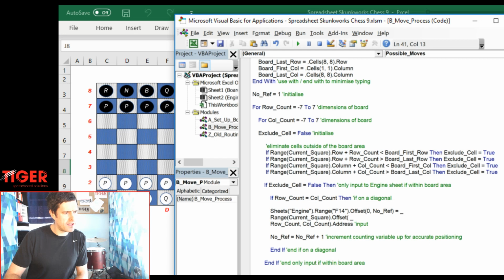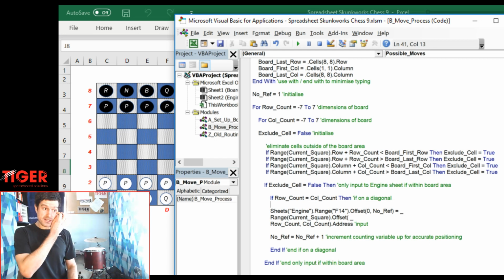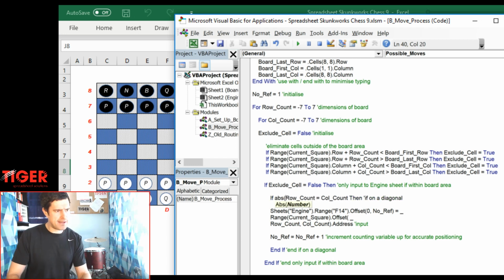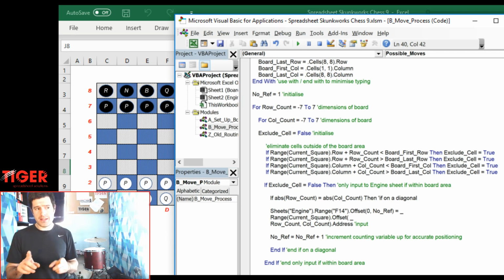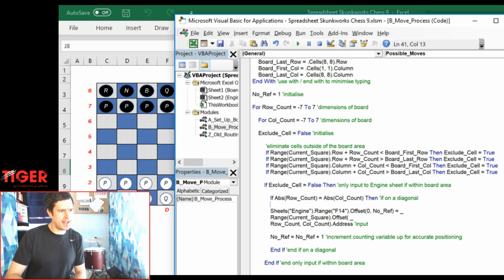Okay, so how are we going here? So if row count equals col count, then, now there's one more piece of information here. We're going to put abs in here. So we want the absolute value of these variables. For example, if the value of the row variable is -2 and the value of the col variable is 2, then the values won't be the same. So we're interested in the absolute values because we would want to include that particular reference in the diagonal. You'll see how it's working in a minute.